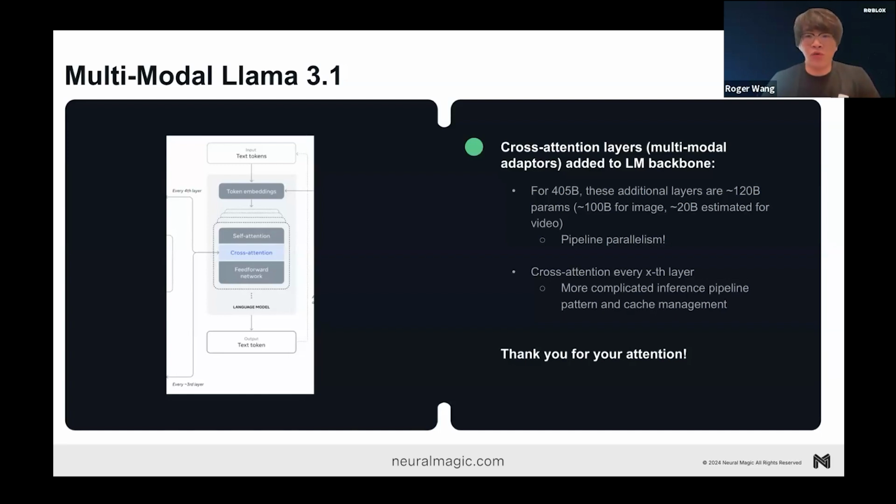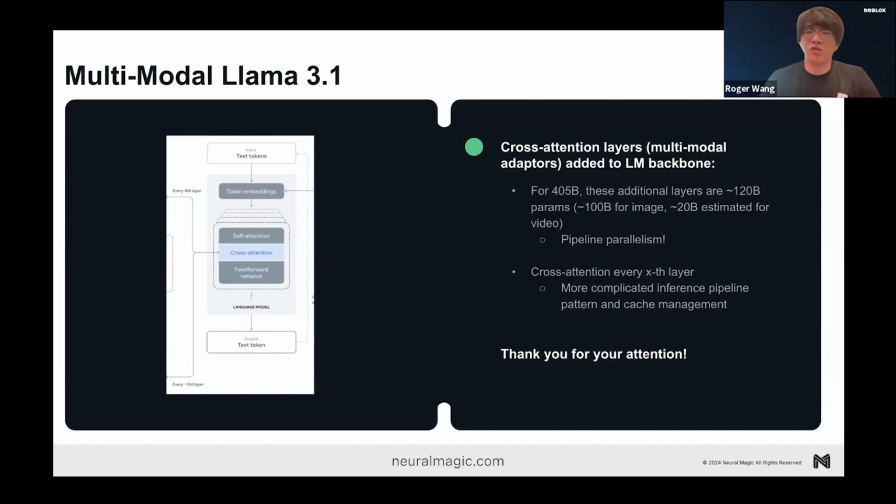Also, one more thing to call out is that these layers are big. For the full 405B version, they are adding an additional 120 billion parameters to this model. I'm not sure how many of you have tried deploying the full 405B with vLLM. Today, the biggest reason why the FP8 checkpoint is popular is that you can host that model within one A100 80 gig box or H100 box.